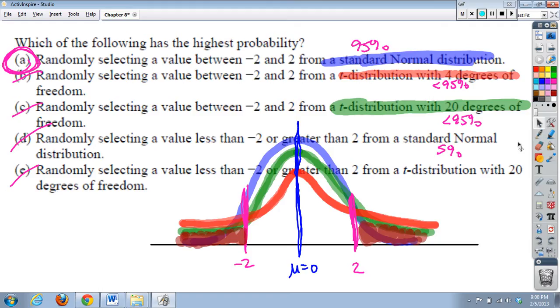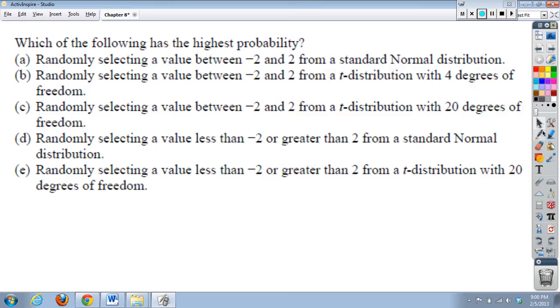Now, if you wanted to take a more general approach to this, if you wanted to actually calculate stuff, you could do that. So, for example, between negative 2 and 2 with a standard normal. Well, for A, you could just use normal CDF to figure out what is that probability. Lower bound negative 2, upper bound 2. And a standard normal just has a mean of 0 and standard deviation 1, which you don't have to put in. Okay?